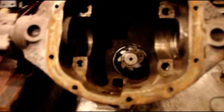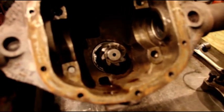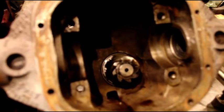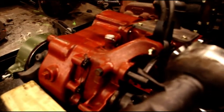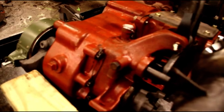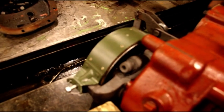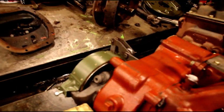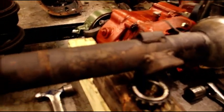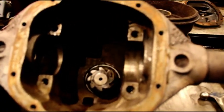Welcome back. Working in the shop this morning very early, trying to get some peace and quiet. On John's MB project, we've got his front axle here. I did finish up his T84 and Model 18 transfer case. It's got that real early emergency brake setup - I do not like that one and it didn't last very long because there were so many problems with it. But it's all together, got new drums, got a new band, everything is adjusted and that's ready for primer and paint. Now I'm getting set up on the front axle.